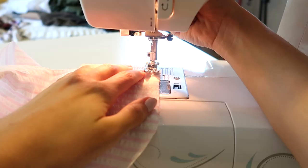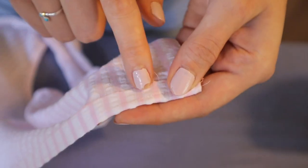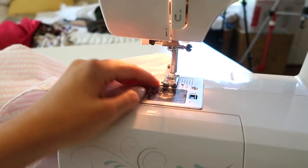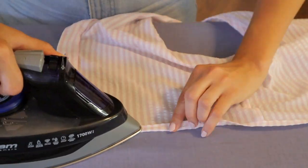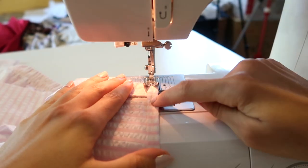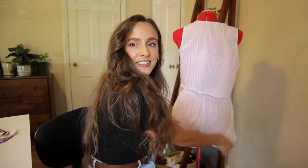After cutting, I realized I don't really have as much room as I thought — these shorts are about to be real short if I do an inch double fold hem. So I'm going to do a five-eighths-of-an-inch rolled hem for both the top and the bottoms. To do a rolled hem: sew a straight stitch at one-fourth inch seam allowance, fold the edge up about an eighth of an inch past that seam, press it and sew along that first seam, trim the seam allowance down to about an eighth of an inch to reduce bulkiness, then fold the hem over one more time about a fourth of an inch from the seam and sew it down. I'll do the same for the shorts.